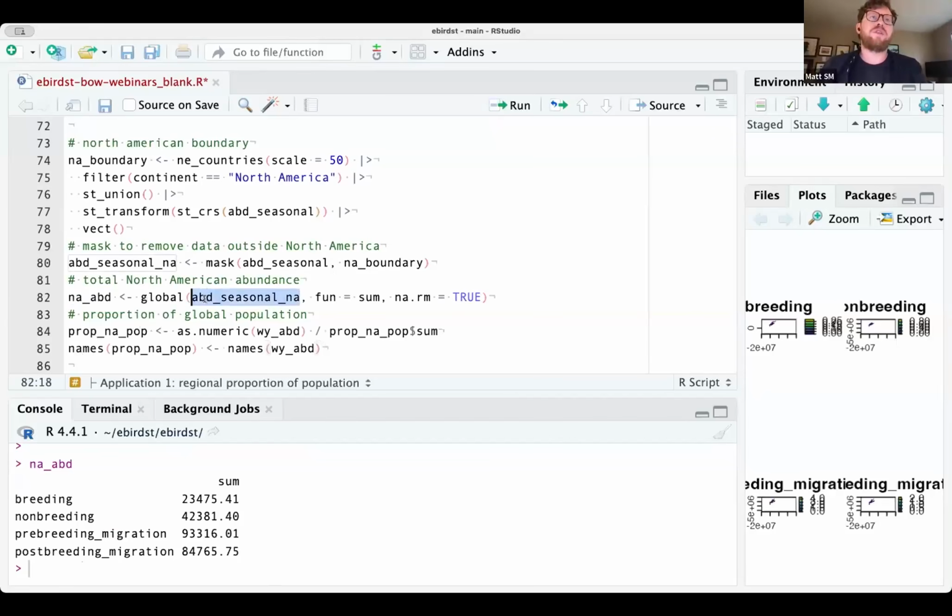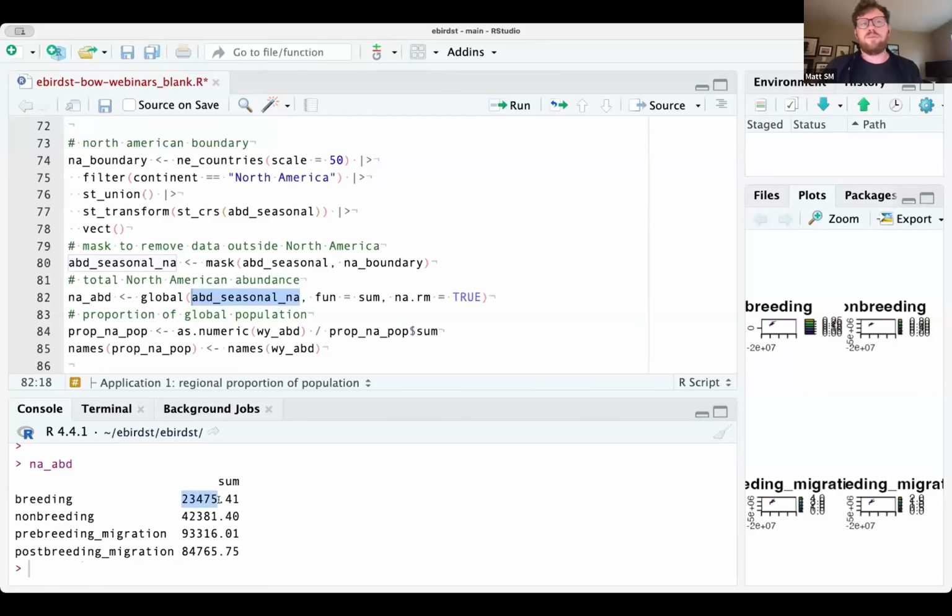Yeah, sure. So this is literally just summing up all the relative abundance values for every cell in the raster. And in this case, the raster has been masked, so it's just the cells in North America. So, remembering that these are relative abundance values, they're not true abundance. So it's not giving you something like the total number of golden eagles. This isn't saying that there's 23,474 golden eagles in all of North America. Remember that relative abundance is an index.